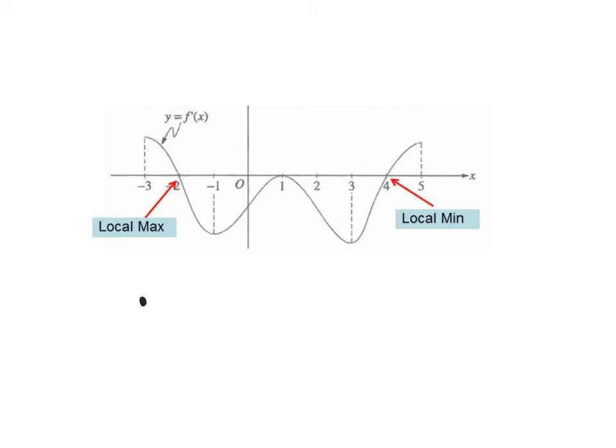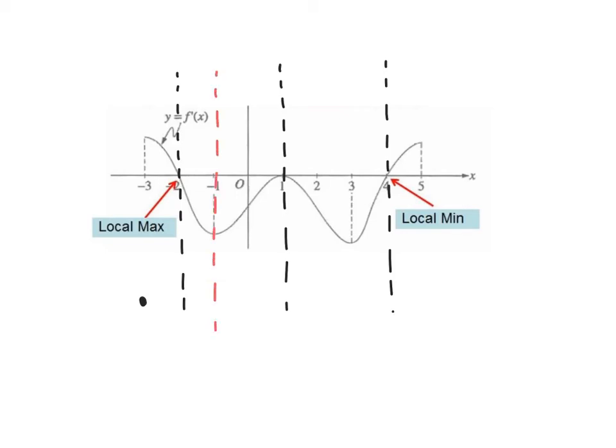I'm going to go ahead and make some marks here at the important places. So anywhere my derivative is 0, that's going to be important. And then anywhere my derivative has a local extrema, that is going to be important. So those are going to reflect our possible maximums, minimums, saddles, and inflection points.